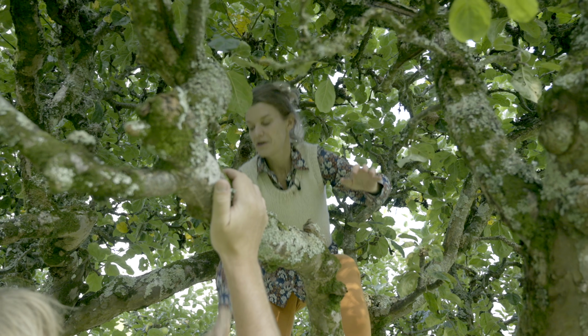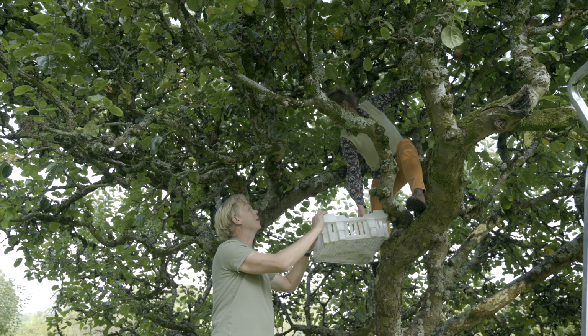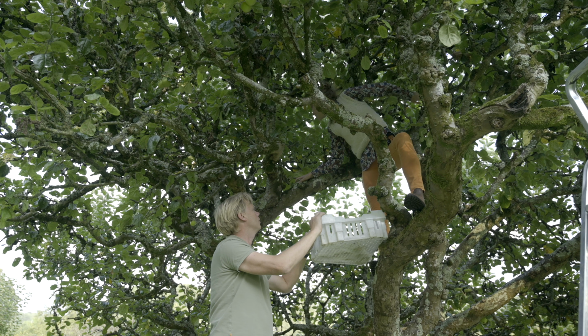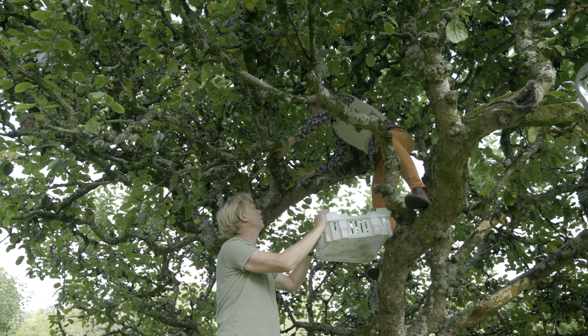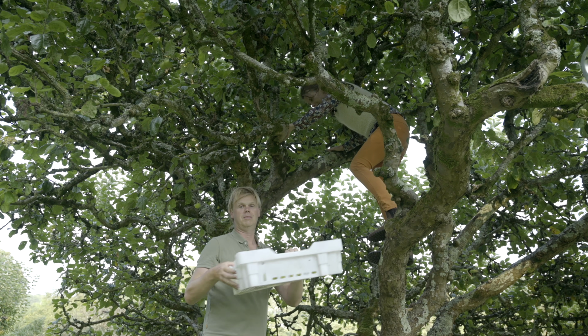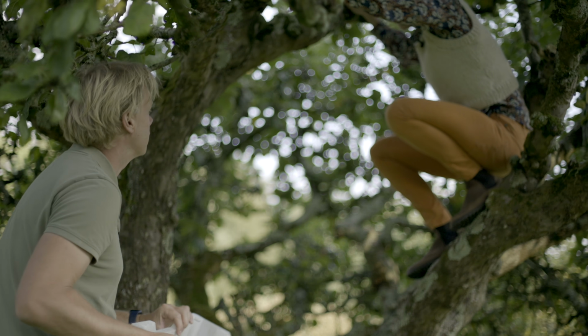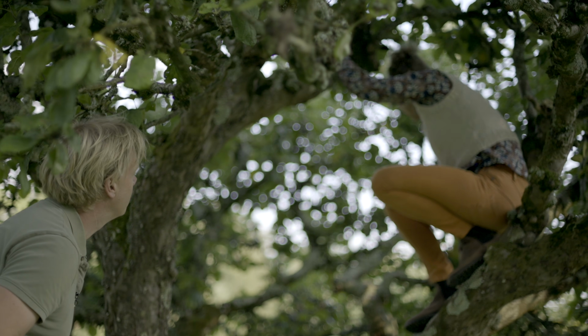I know. Should we swap positions? Okay, I can get the higher ones. Do you want to have a little go? I'll have a go. Some of them are not very nice up here, but I'm a little worried about you there. I tell you what, I'm going to carry you down because it just looks a bit dangerous. No, you're not going to carry me. Oh my gosh, I'm just trying to help. Chivalrous. Should I swing down? You could let out a kind of Tarzan call, that sort of thing.